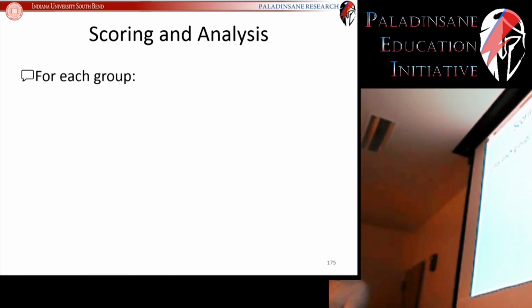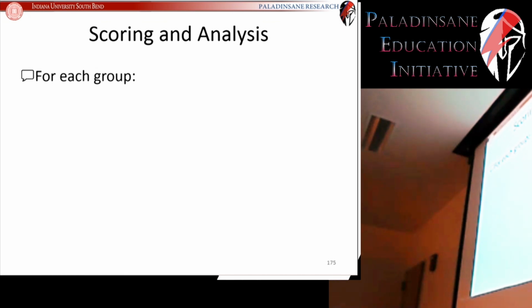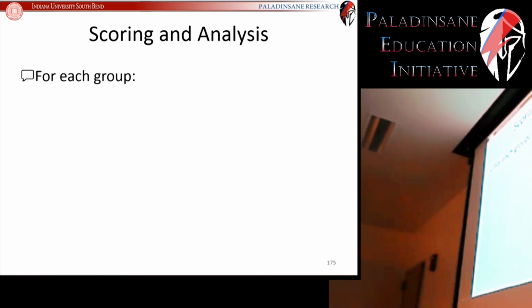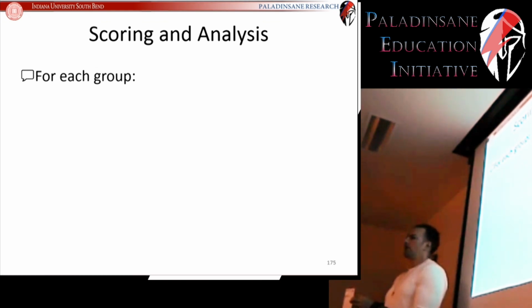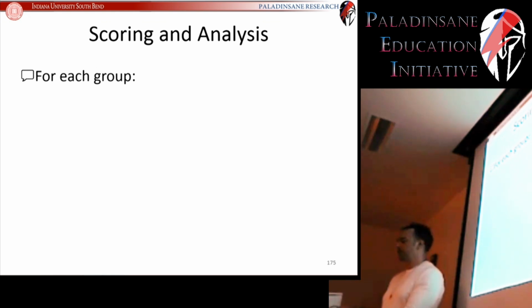So I'm going to pass these out. And the first thing that I want everybody to do is put your name on the front page. And then this is what you're going to hand in so that I can analyze the results so that we'll have data for our final experiment. So put your name on the front. And then if you turn to the second page there, if you can just fill out the group ID. So either group 1, group 2, if you remember the number you were, or if you don't, just make a name up for your group.